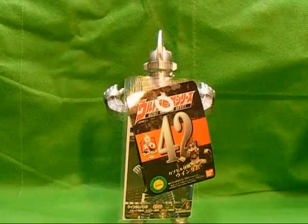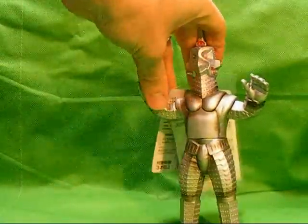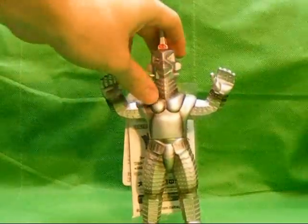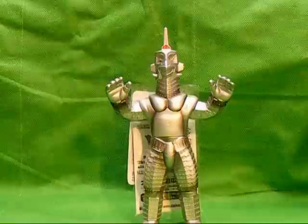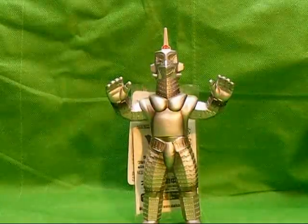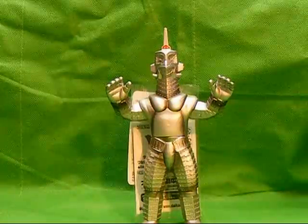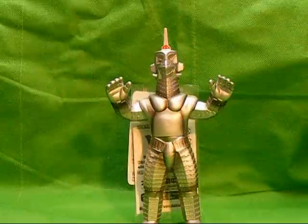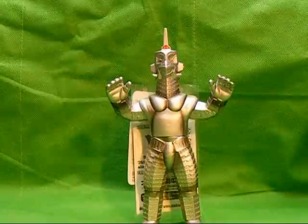As for availability of this specific figure, it is a newer one, so if you do like Windom, like myself, you can get them. He was actually probably one of the earlier ones I bought, and of course he wants to not oblige and stand up. But they're pretty available, not as many as there used to be. I bought mine a little over a year ago, and there were a lot more. You usually see them floating around $10 to $15. I would really not pay over $15 for it. There's a guy on eBay that pretty consistently has them for about $10. That'd probably be the best way to go.